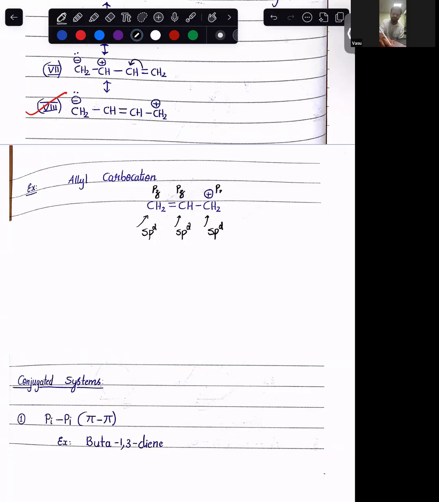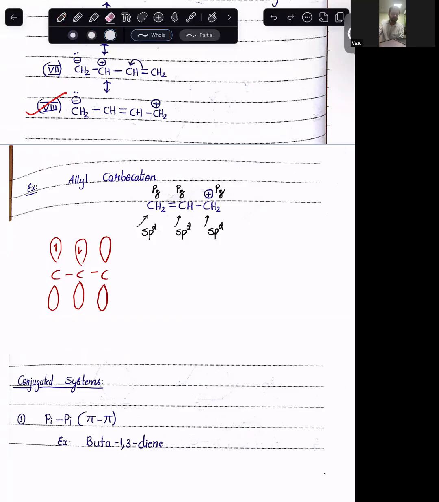This will also have the pz orbital because this will be sp2 with px and py. So how you can show the orbital picture is carbon, carbon, carbon. You have an orbital here. You have an electron, you have an electron. This has a pz orbital that is vacant. You can show positive charge here, but you need not, in the orbital picture; you can simply leave it as vacant. Vacant indicates it is positive charge. Okay. So now what to do?